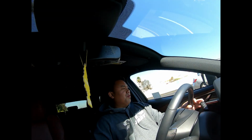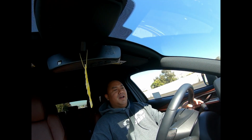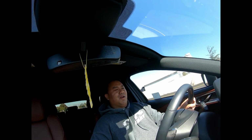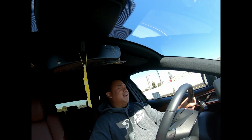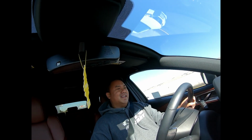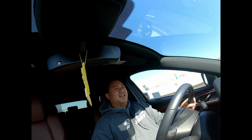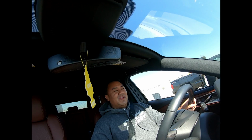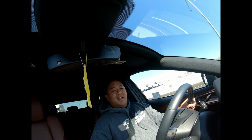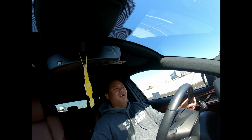I can feel the road through it, and it's always comforting for me to know that I can feel the road. I've driven other cars that were fully electronic steering, and I hated those cars. Those cars were not fun for me at all, and I just couldn't stand the numbness of it. So I can really appreciate getting feedback from this car. I mean, I would love more feedback, don't get me wrong, but you have enough feedback in this car.